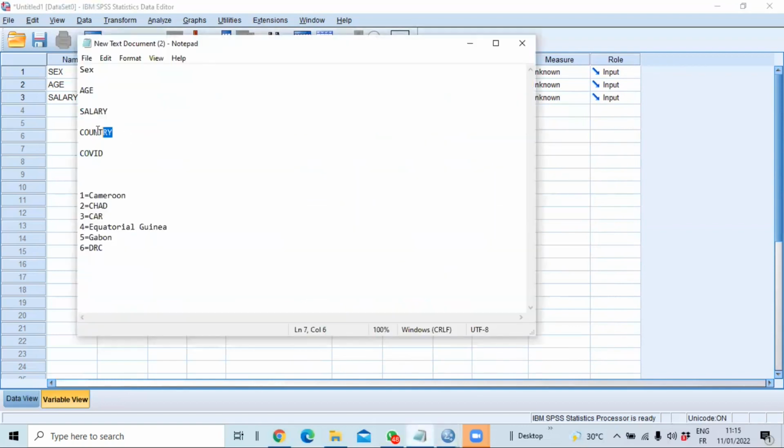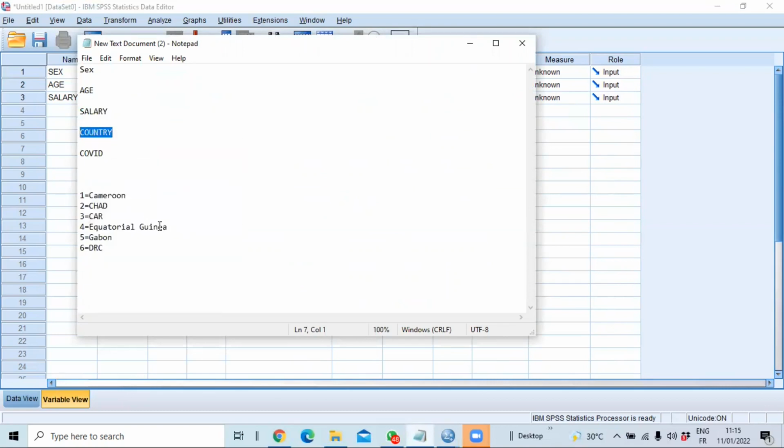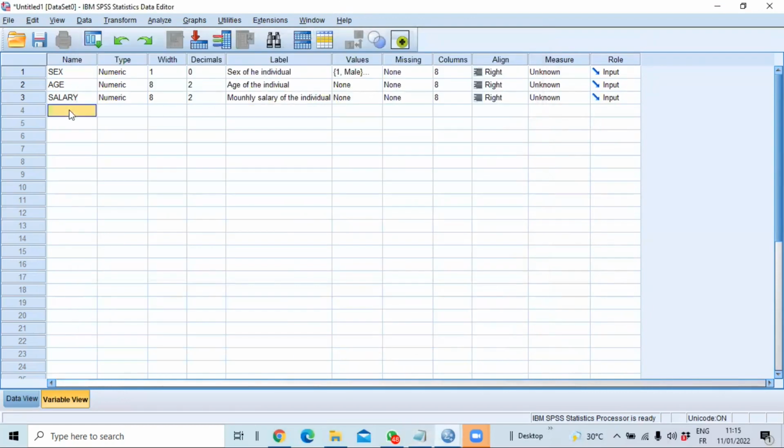Another variable will be the country. As we said, we have 6 countries: Cameroon, Chad, Central African Republic, Equatorial Guinea, Gabon, and the Democratic Republic of Congo, which are Central African countries.